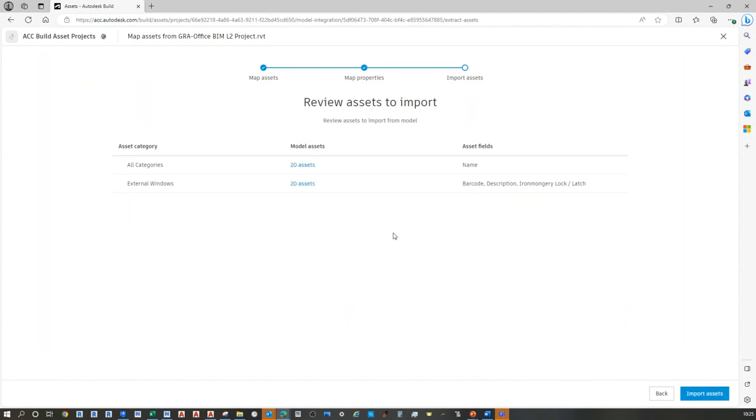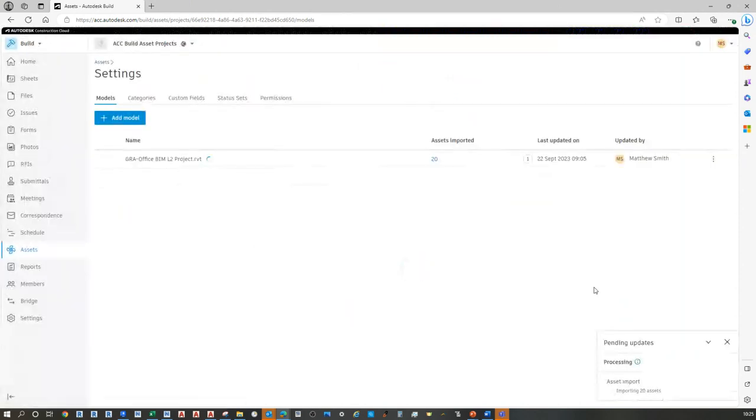And so now you can see the speed in which we have been able to map that data. I have essentially created 20 assets within my register with all of the custom fields updated with the appropriate information. Whereas if we were to do this even via the Excel import, yes, our Excel import will have a nice big asset register. It will have all of the information there, but here it's tied directly to the model, and it's very easy to add those in. Right, so there we go.